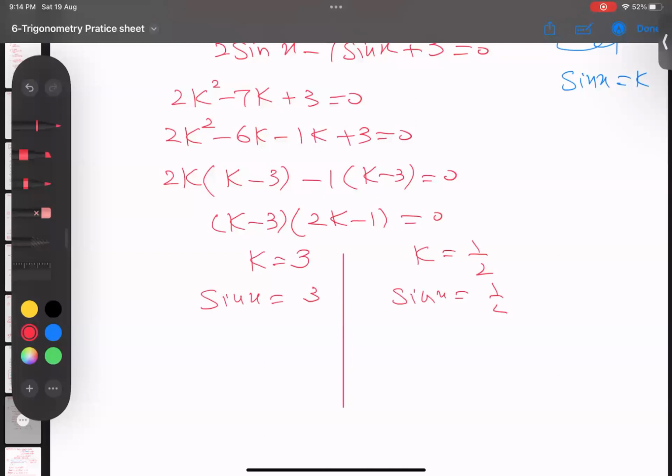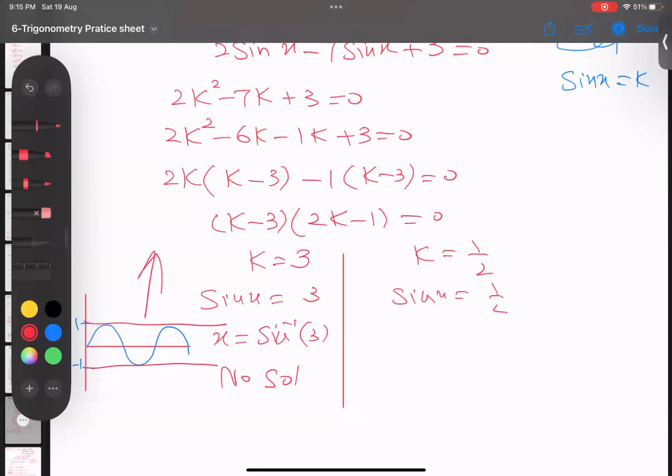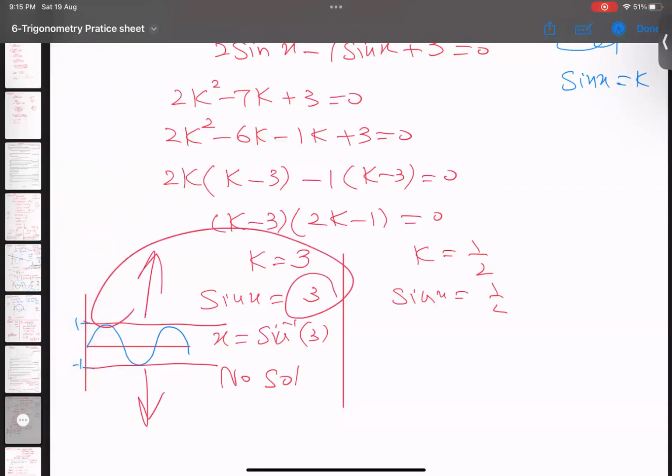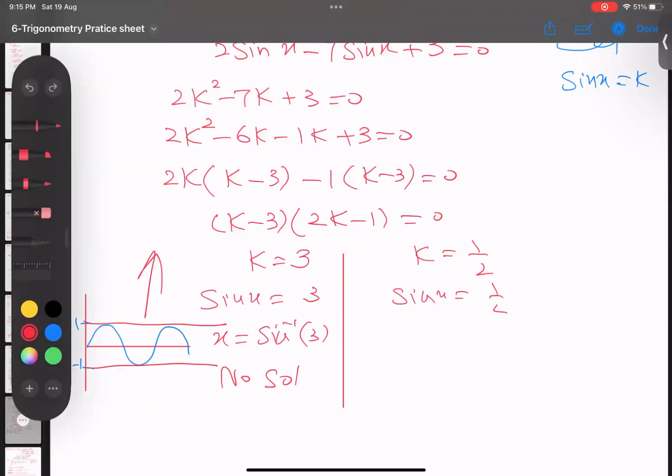But for your knowledge, here there is no solution, because when I take the sine inverse of 3, we get no solution. You know why no solution? Because whenever we check the sine curve, the sine curve stays in the boundary limit of highest +1 and lowest -1. That is why this value is above 1 and there is no solution here. 3 is above 1. And I believe all students understand why it is not feasible to get an answer. So let's talk about the other one.